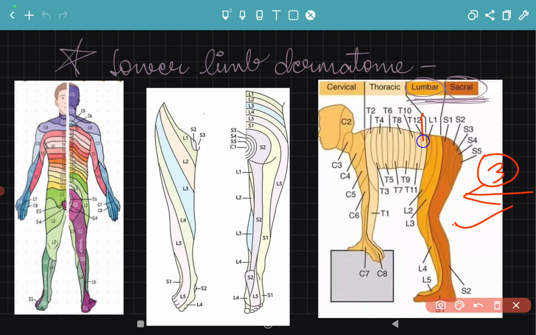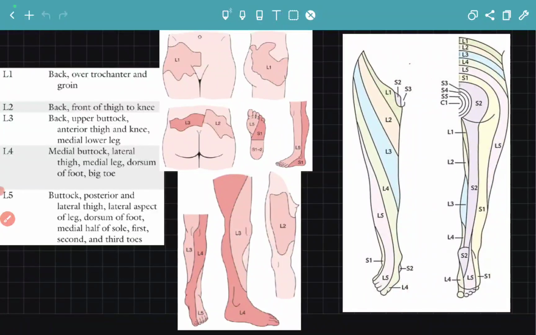Till T12 we had discussed in the previous series. We start this way, go down, then take a U-turn upwards again, go from here and then end by descending down up to T12. So that was about the cervical and thoracic region. But in this series, we will focus on the lumbar and sacral regions, which will be this way. So L1, L2 this way, the whole part till S5, lower limb dermatomes we will discuss. So let's see them one by one, starting with L1.